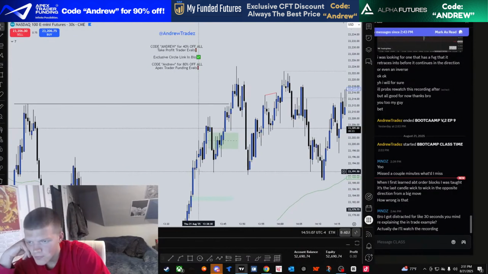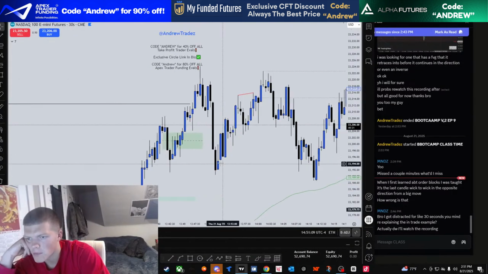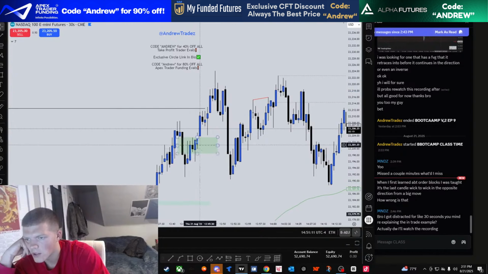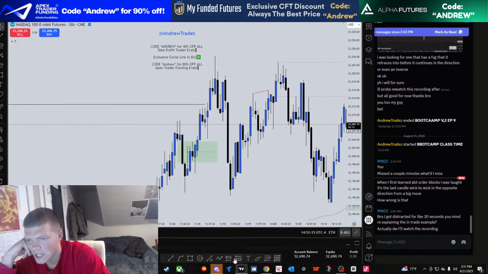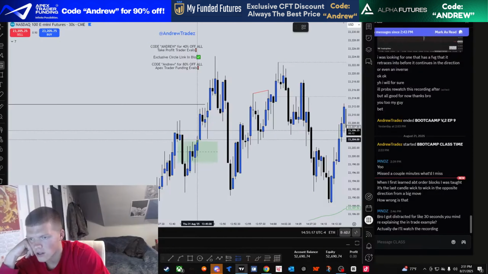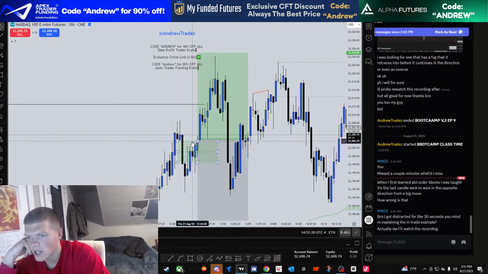What do we have? Price rejects. We have a fair value gap. What do we see right here? Order block. Within that order block, we inverse the fair value gap. Off of this trade, you could have just taken the trade right here. You could have just said, okay, we inverse the gap. Technically, we got a CISD out of this range because it closed above this wick.